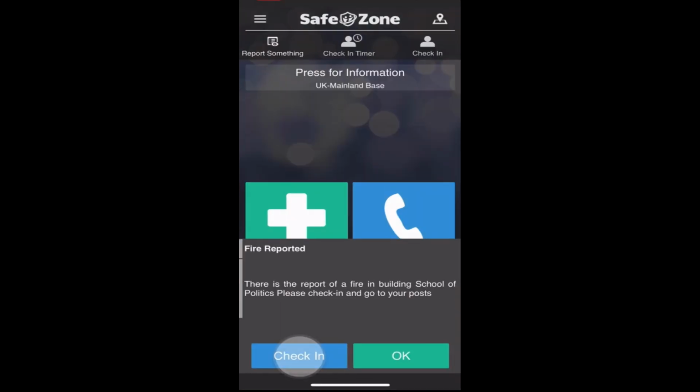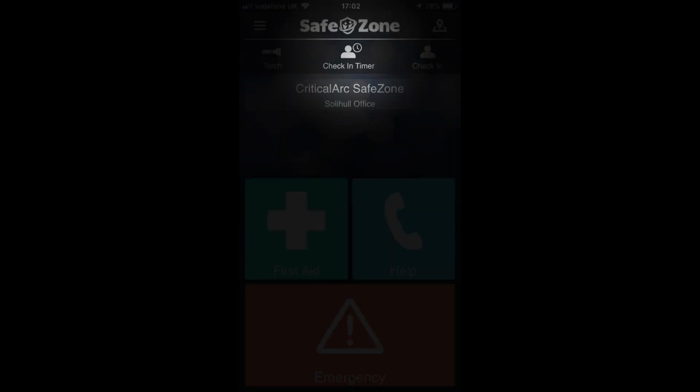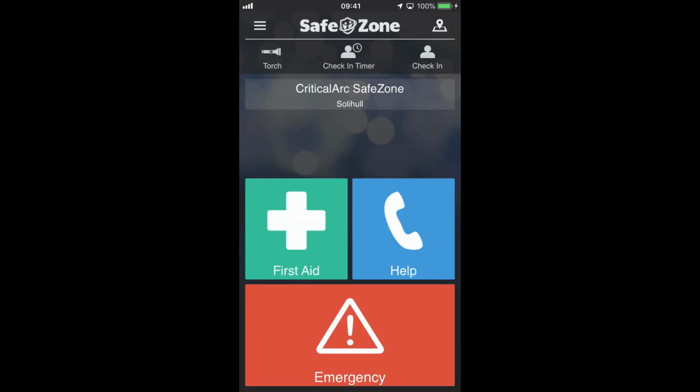You may also get a message requesting that you check in and share your location during an incident. Next to the standard check-in button is a check-in timer. This is an escalated check-in which will both share your location and automatically raise an alert on your behalf if not cancelled before the timer expires. This may be useful if working alone in hazardous areas, travelling through locations you consider less secure, or when going into meetings with vulnerable individuals.